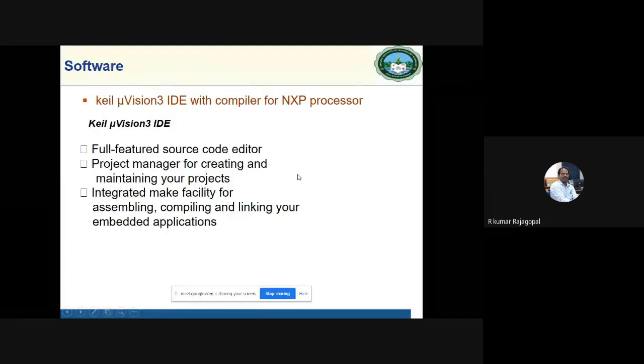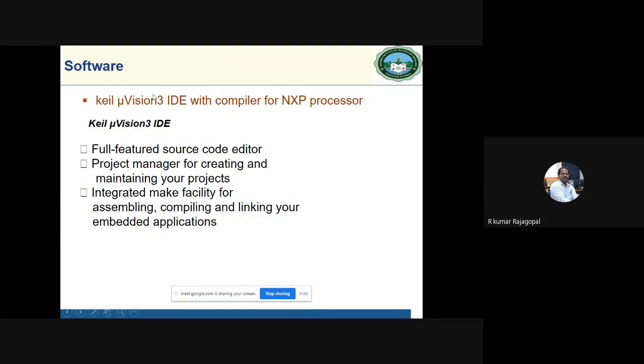see, these are all software platforms, tool chains. Keil microVision 3 or 4, nowadays open source. This is very, like, 30-day licenses are available. Even industry people also will check for validation. Maybe you can use other software also. The Keil microVision 3 or 4 IDE compilers, NXP processors are used. Maybe you can use, we used VxWorks, QNX, other commercial OS also for this type of application. If it is time constrained, we have to use a commercial OS only.